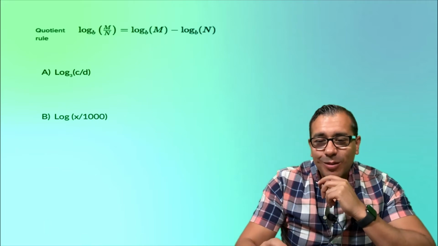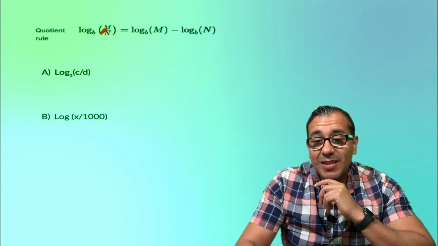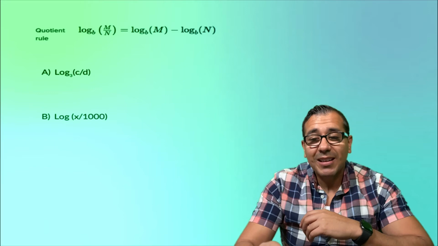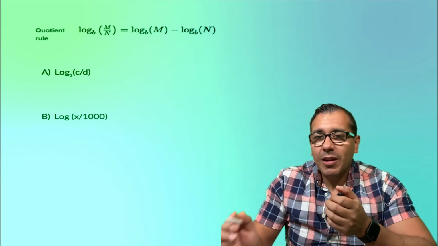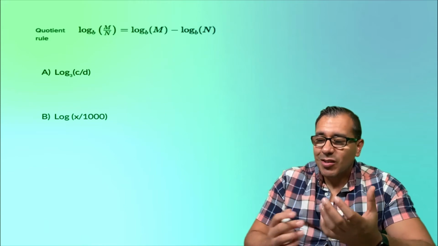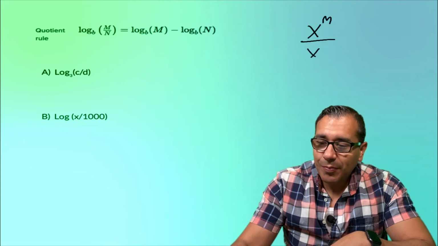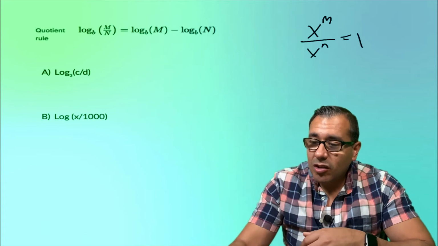So, log base b of m divided by n. What this tells us is our numerator is positive. We're going to separate these logs again, but this time the quotient is telling us that we have a subtraction. What I like to think about is that a log represents an exponent. So I think about the rules for exponents. Say I have this and they have the same base. From looking at our rules of exponents, what did I do with those exponents? Well, I just subtracted them.